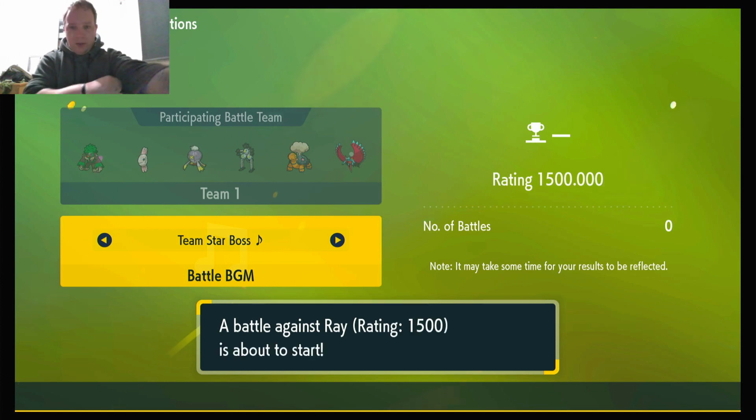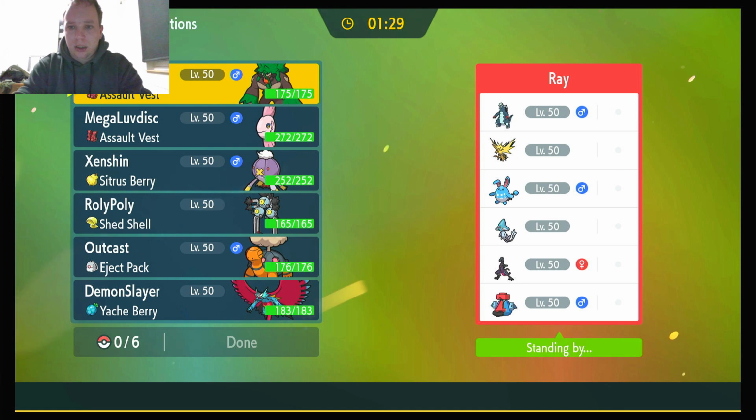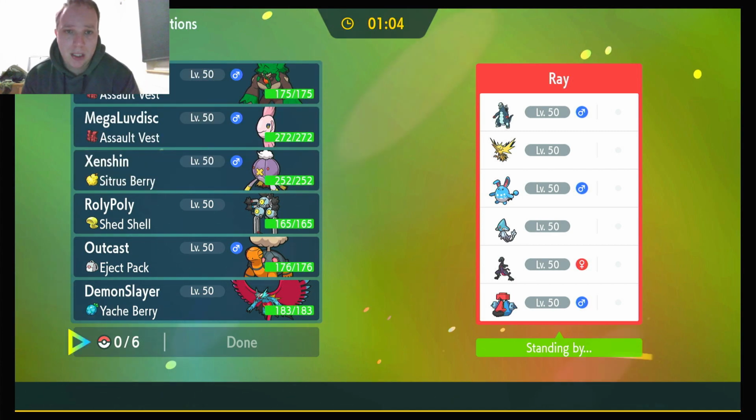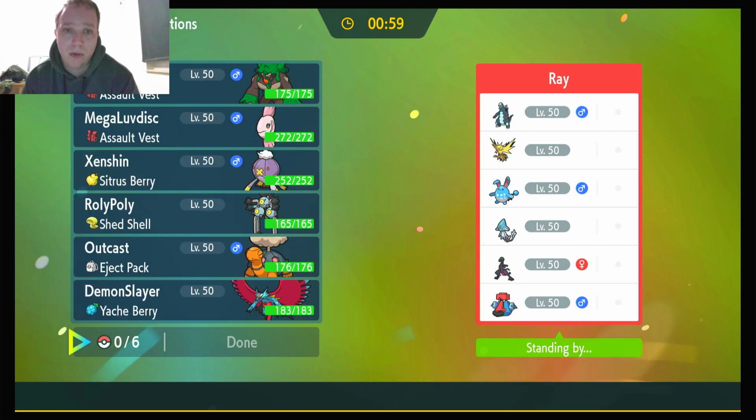And let's see what Raymon is bringing. He is bringing Baxcalibur, Zapdos, Azumarill, new Ducklett, what? Salazzle, and Probopass. 1, 2, 3, 4, 5, 4, I miss Azelf. My lead is no Corviknight as well. What?